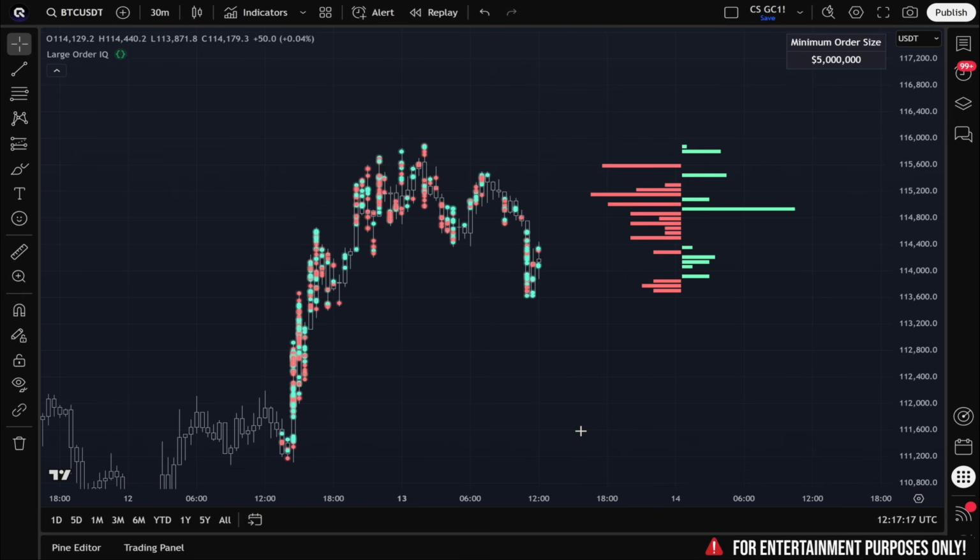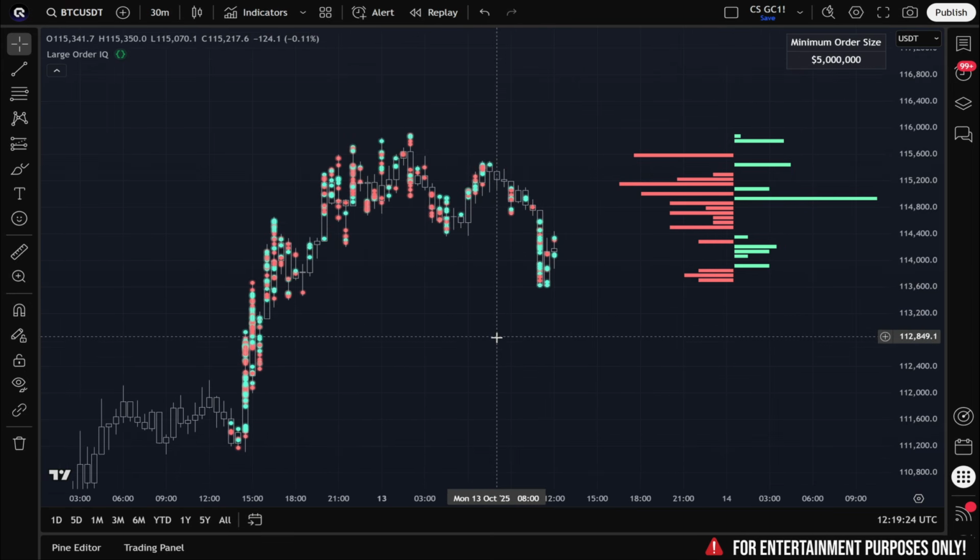I want to show you this awesome new indicator that we just finished developing over here at TradingIQ, and why I've been using this indicator each and every day to track what big money is doing in the markets I trade. Not just crypto, but in any single market. The indicator I'm talking about today is called Large Order IQ, and it pretty much does exactly what it sounds like. It's a special proprietary algorithm built to track extremely large orders in the market that you trade.